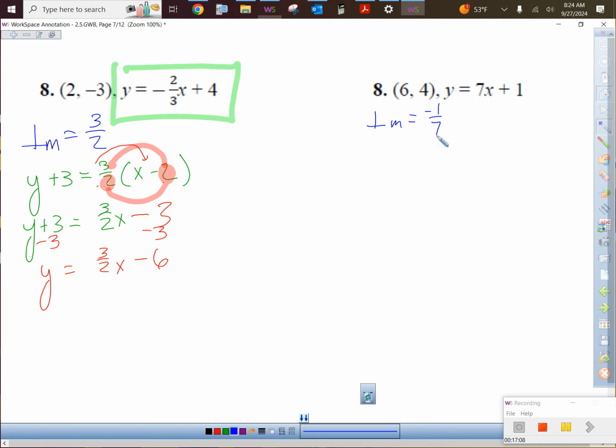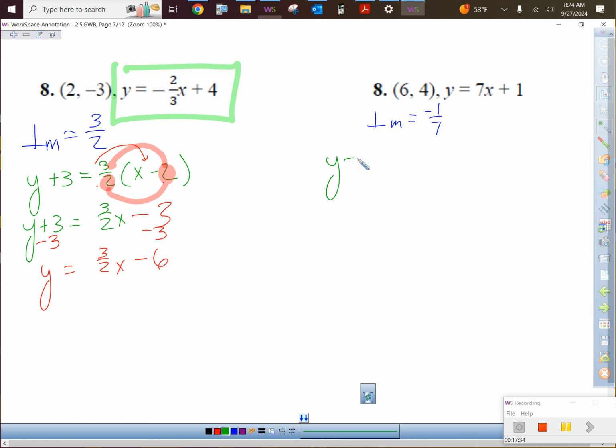Hey, let's see if we are, I know it's Friday. Let's see if we're thinking something. My math brain, you are correct. Negative 1/7 is the slope we're going to use. My math brain said, oh crap. Can you see the point we want to go through? I said, oh crap. Set it up for point slope form, and let's see if you can start having the oh crap moments. So let's do it.